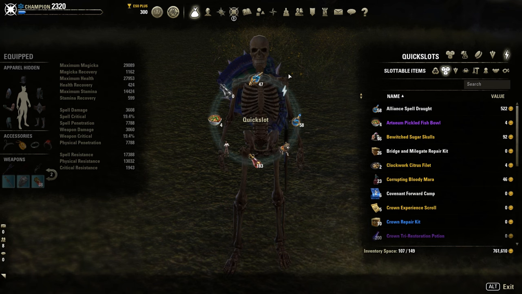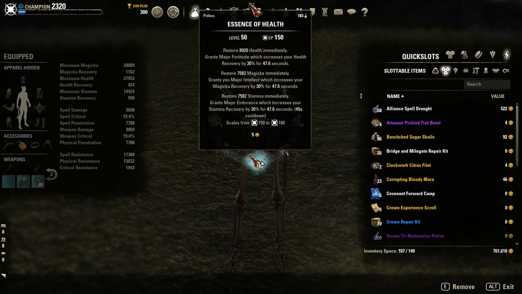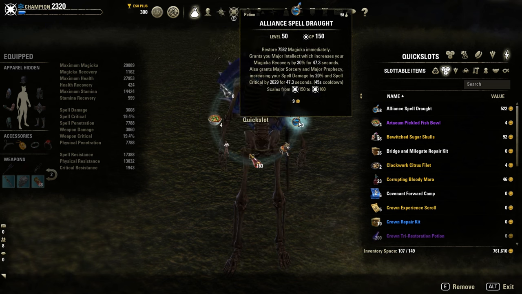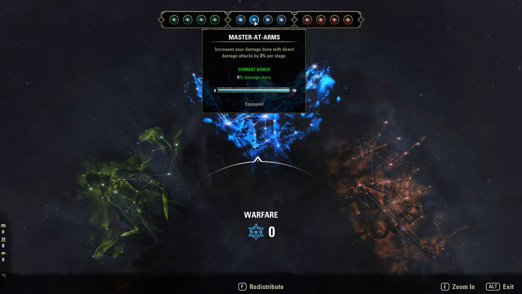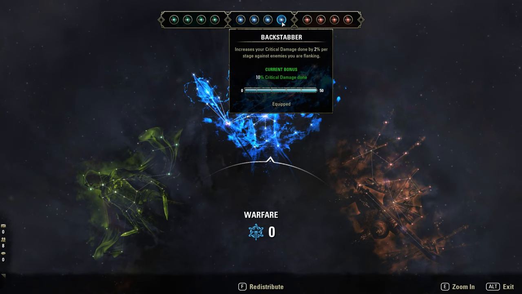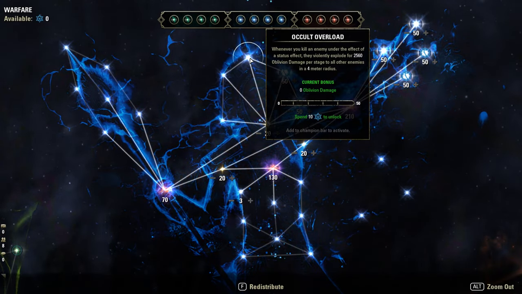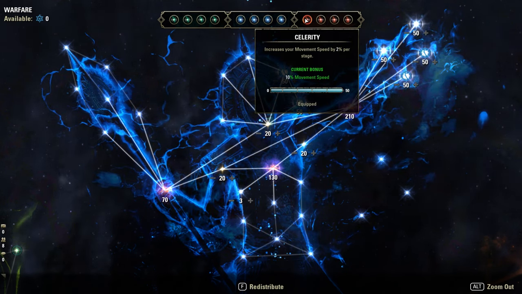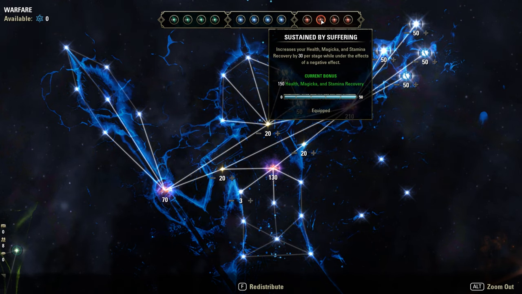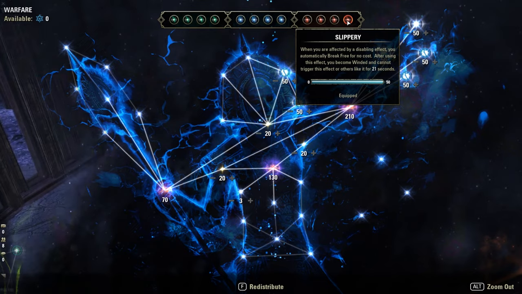Potions: I mainly use the Detection Potions with Sorcery, sometimes the Tri-Stat Potions against multiple targets if I'm in trouble, or just the normal Spell Power Potions. CPs: Biting Aura, Master-at-Arms, Fighting Finesse and Backstabber. Alternatively, instead of Fighting Finesse, you could go with Cold Overload, works fine too. Then recipes, the standard Celebrity, Sustained by Suffering, Pain Suffuse, and Slippery.